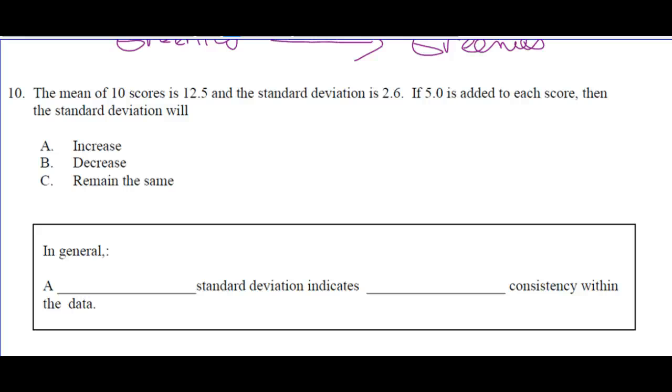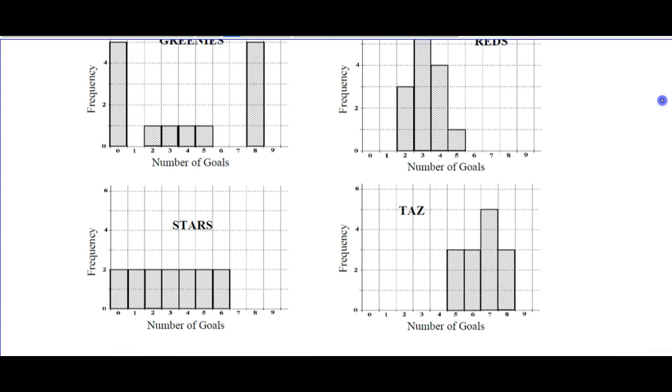So remember, standard deviation describes the spread of the data. Okay, so we've got this data here. We add 5 to all the scores. It'll remain the same, right? Because we haven't changed the distribution, right? We've simply slid it over. It'd be like saying, if these guys actually score one more goal per game than that, we would just take this and move it over one. But the shape doesn't change, right? And the shape is what gives us the standard deviation.